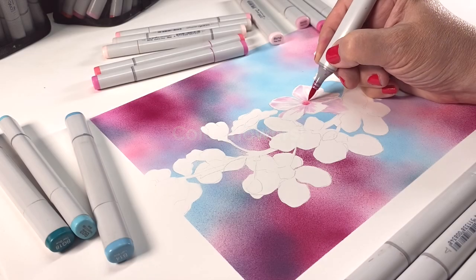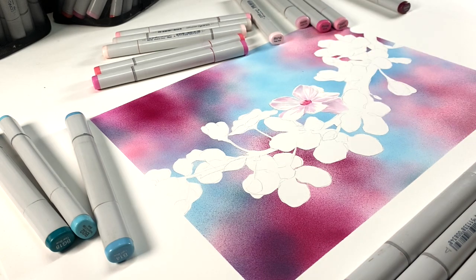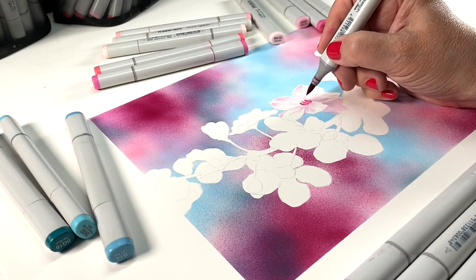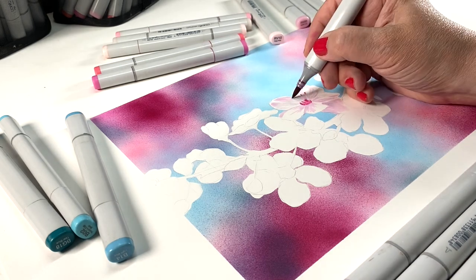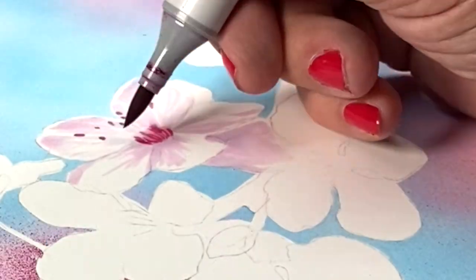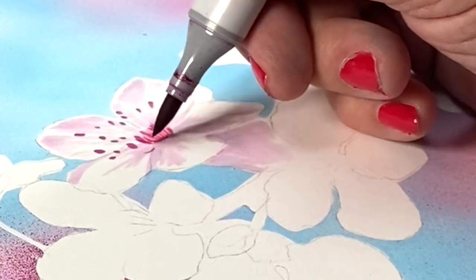And then we color the flowers. And I'm going to speed color through these. If you saw my tiny tutorial that got posted yesterday, then you'll know that there's different directions your flowers can go. And throughout all of this, I was playing with the different directions the flowers were facing. Now, the tutorial showed how to shape the flowers, how to put the center in a different place in order to get a different angle to the flower.